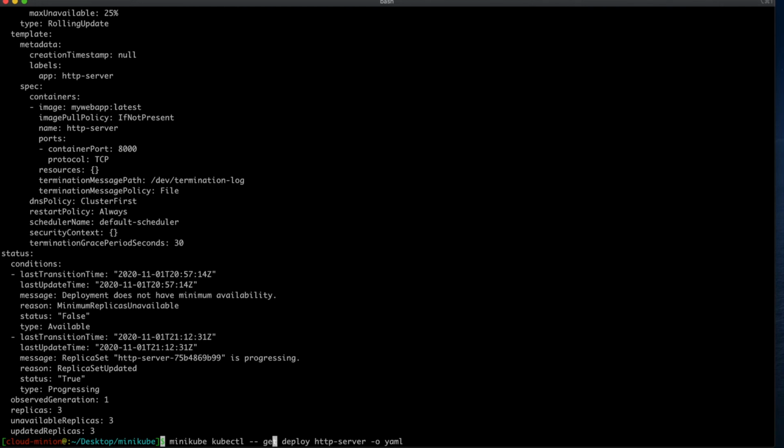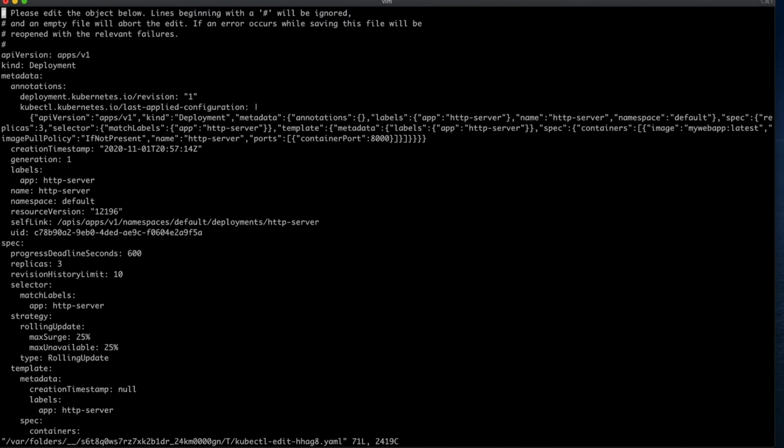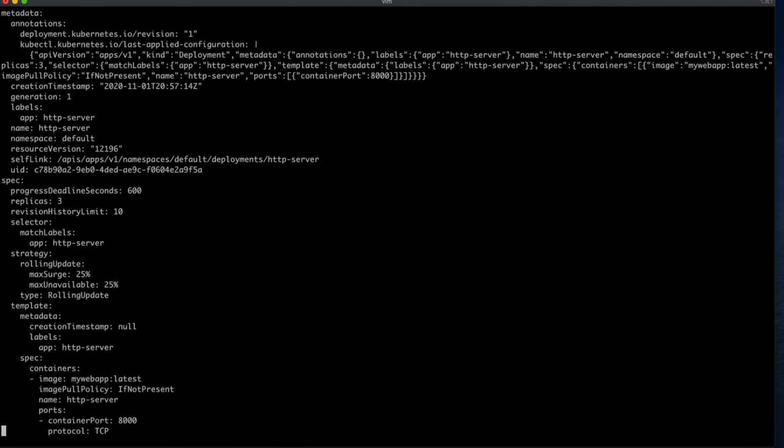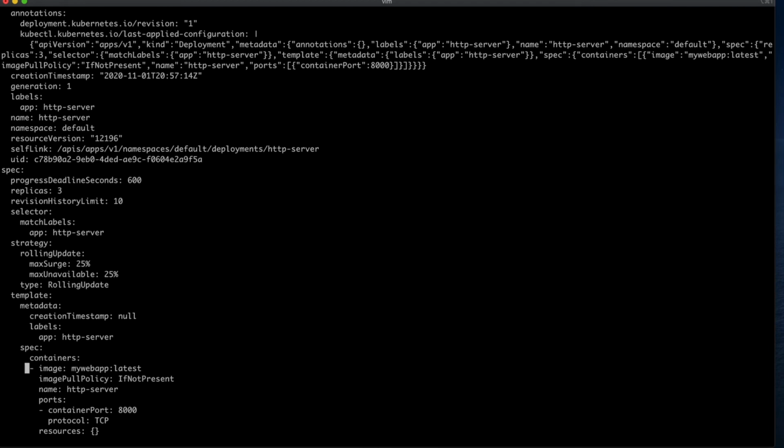What we can do here is change get to edit. All right, and then let's go to the image part, because now this is how we call it.